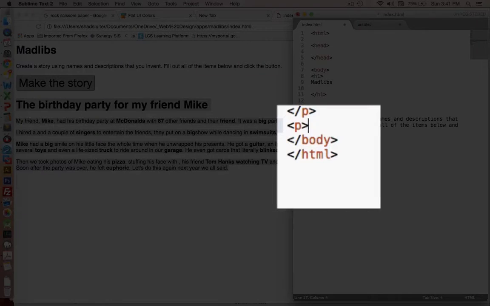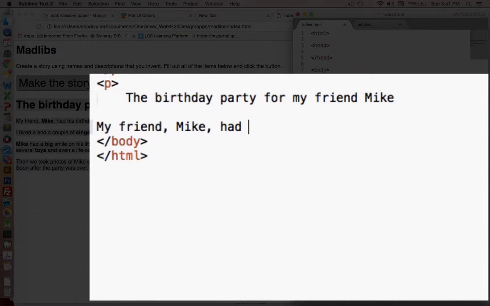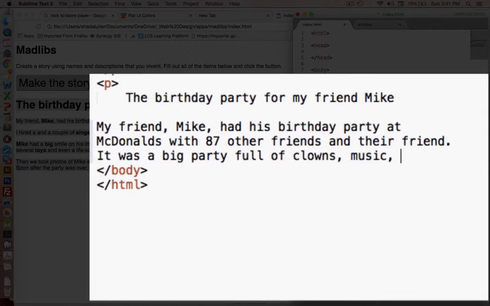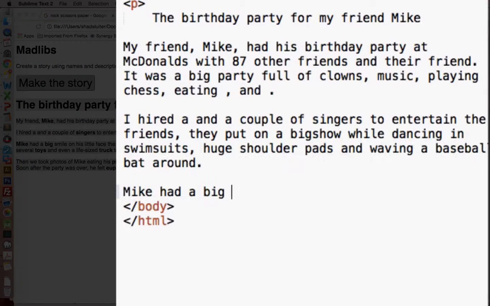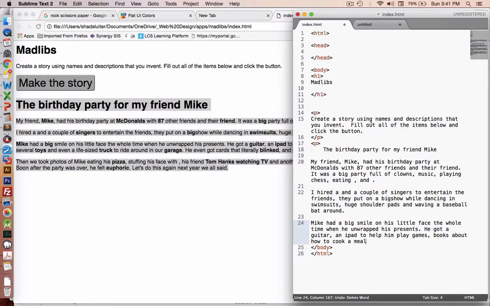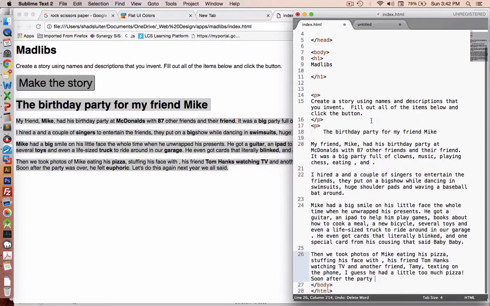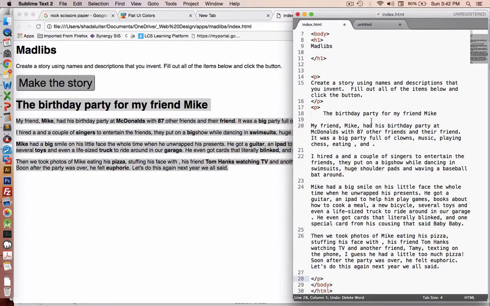Let's start a new paragraph tag, and then we'll create a story. At first, we just write the story without any formatting. And so just put the story together. You can use the one that I have on the screen, or if you want to invent your own, you can. Notice I have lots of descriptions in here, lots of nouns, lots of verbs, things that you're going to use in your story. It doesn't have to be a great work of art, but it does have to have a beginning, ending, a kind of descriptive story. And so you should see something like that right there.